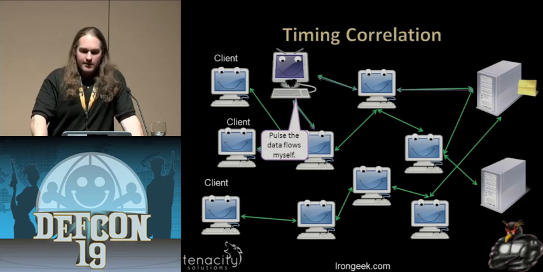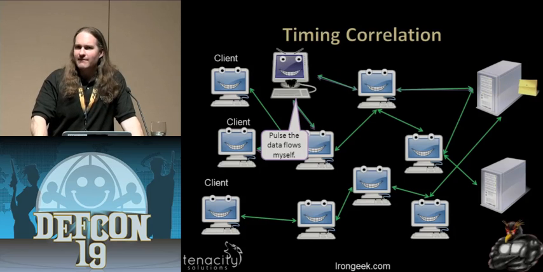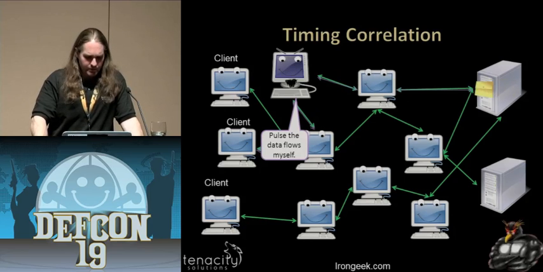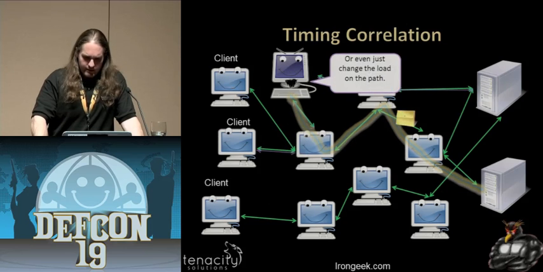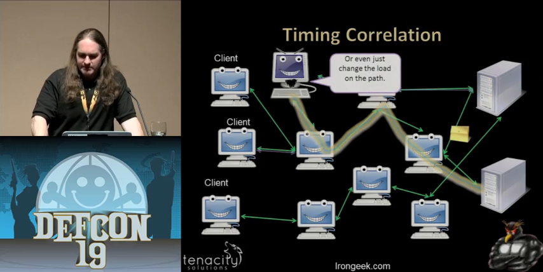though both Tor and I2P, I believe, sign the data they're sending, so they can't directly tag it, but they might be able to tag it via timing. I'm not sure. I need to look deeper into the protocols for that. Also just change the load in the path like I was mentioning before.